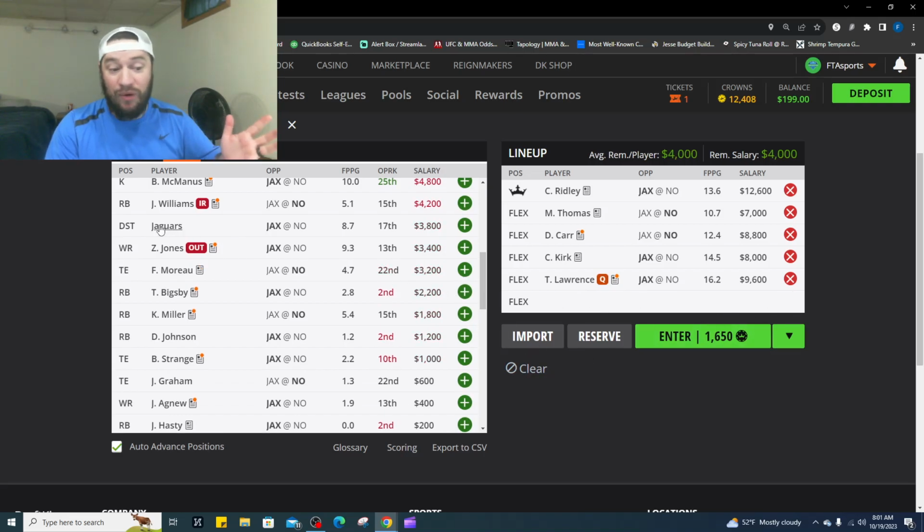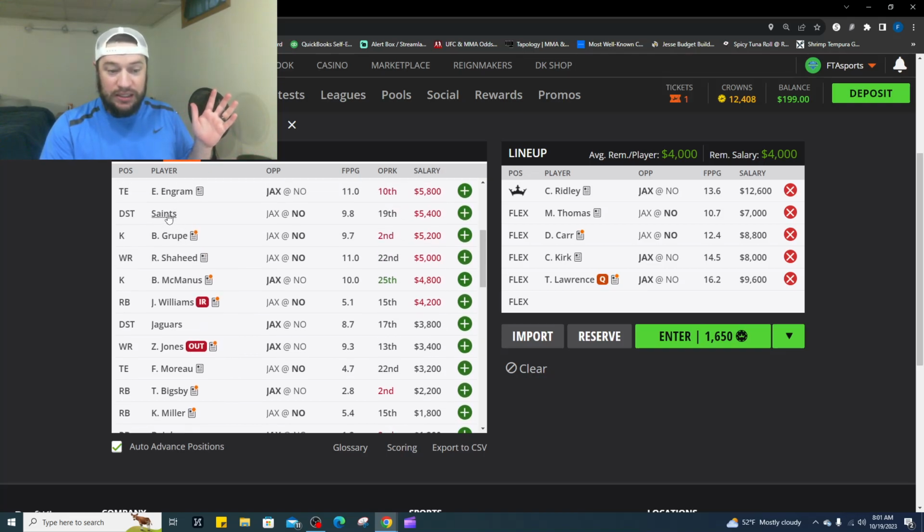We go up to Jaguars defense, if you think they're going to do good. I don't. You can't get the Saints defense in there at 5,400. So that would be if maybe you take, let's say you take, it really just depends. You got to look at the lines. So monitor the lines throughout the day, see how it goes, and then you can get a feel for what Vegas is thinking and build a script through there to build your lineup out.